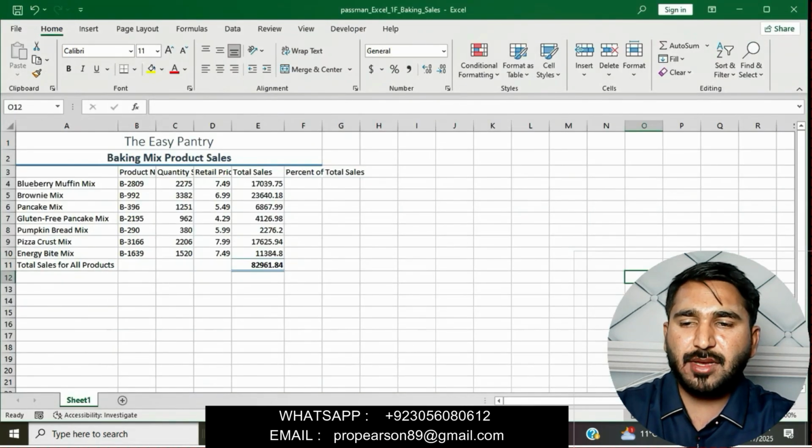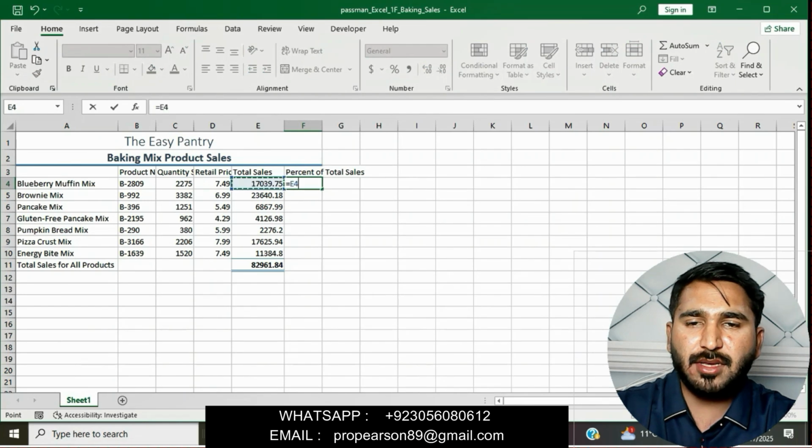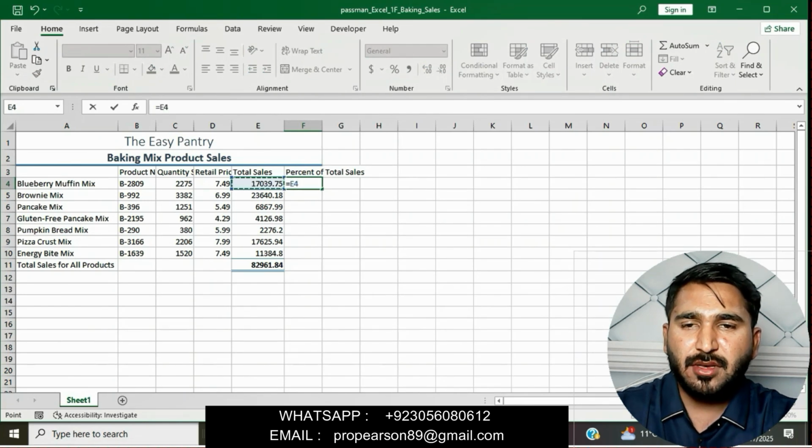Simply we will click on cell F4, press equal to, and then enter a formula in cell F4. First we will press equal to and then use absolute cell references. Total sales divided by total sales of all products.